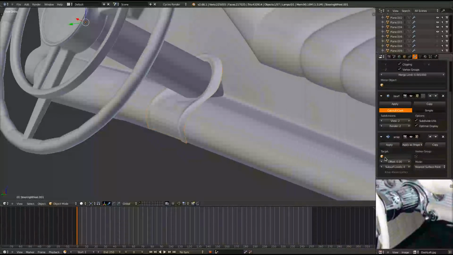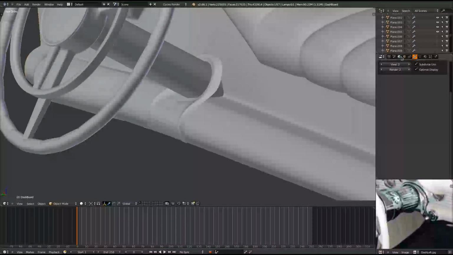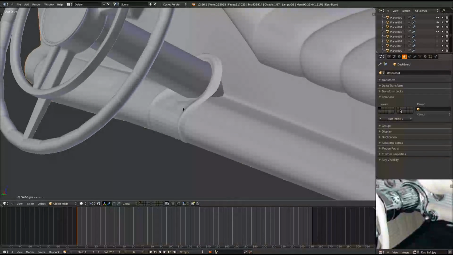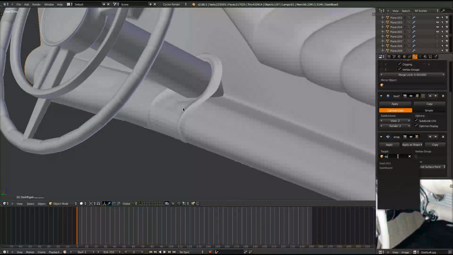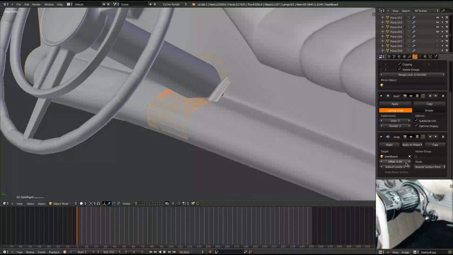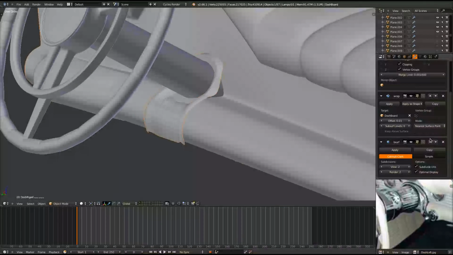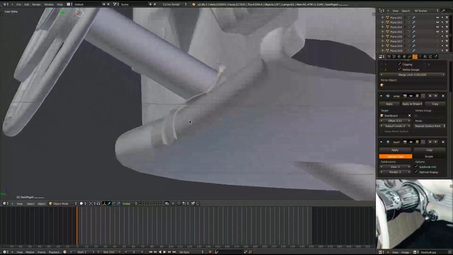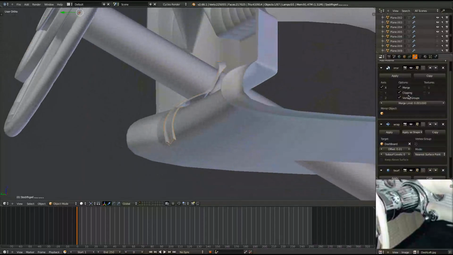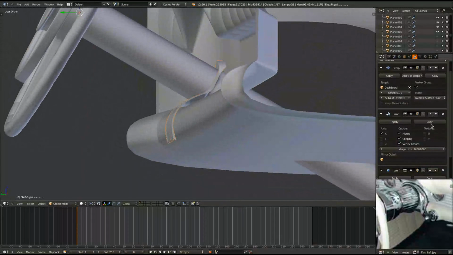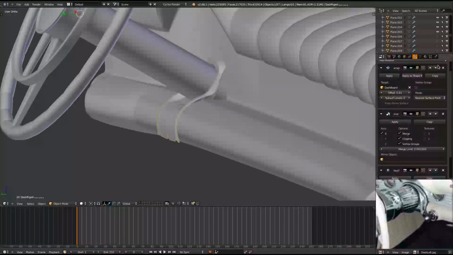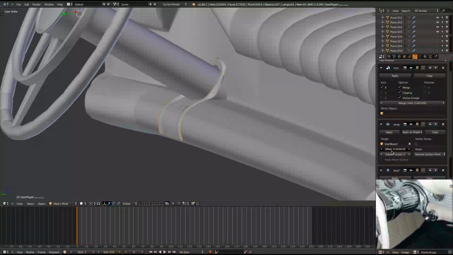So let's try that. Shrink wrap, and then this one's the dashboard. So let's, over here, dashboard. Let's increase the offset. Okay, that's working decently. So we can control how close it is.